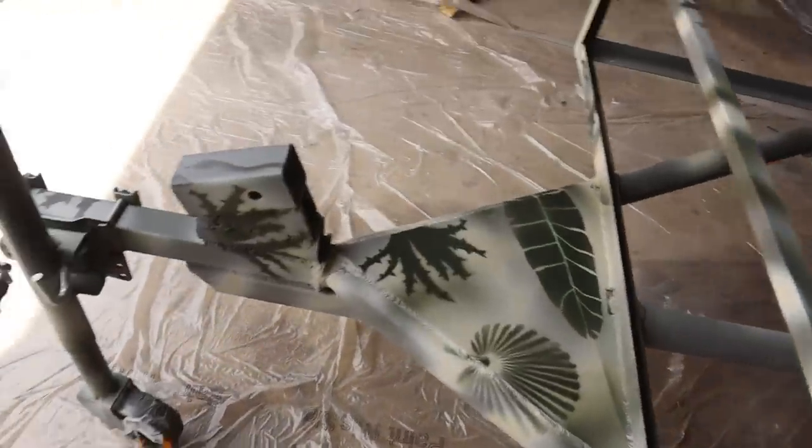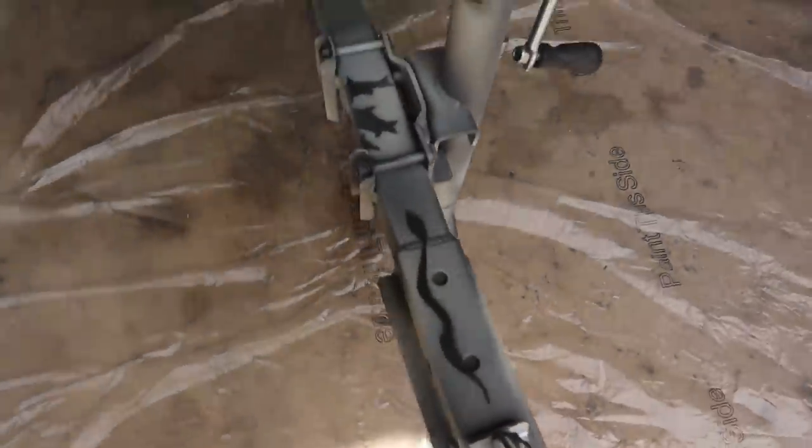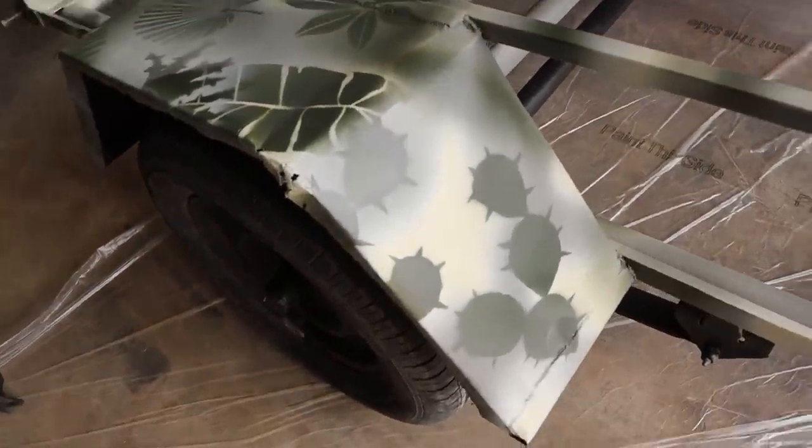Oh my god, I surprised myself with my painting skills. I showed up to start this and forgot the card for my camera, but I just didn't want to stop because I was on such a roll and feeling so good about how everything was turning out. Look at this camo! This is the best $100 trailer I've ever seen in my life.